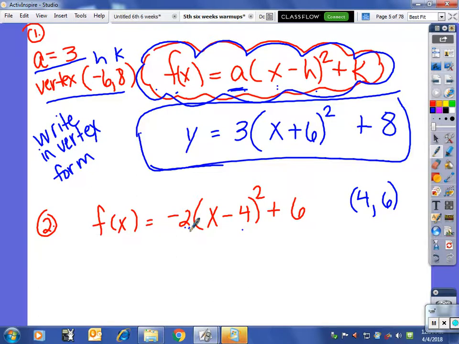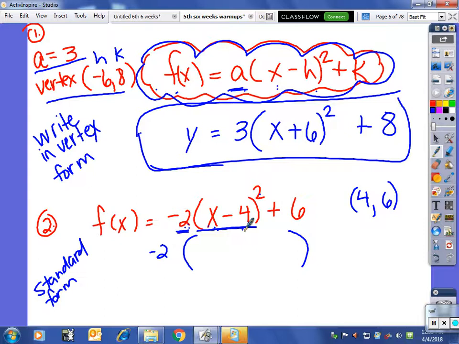Now, if I want to put this in the other form, what was called standard form, then I have got to take care of these parentheses. Three things are happening to this x. 4 is being subtracted from it, it's being squared, and it's being multiplied by negative 2. You have to do the squaring first. Here's where I'm seeing mistakes. Kids are forgetting that there's a negative 2 out here that is going to have to get multiplied by whatever you get for this mess right here. So please don't lose those parentheses.